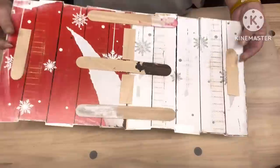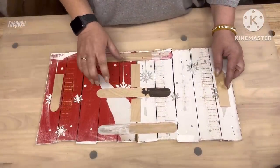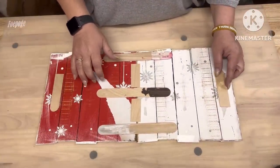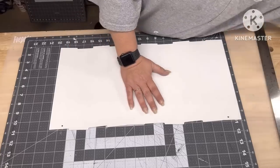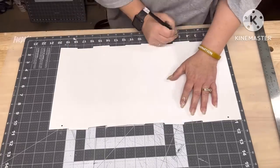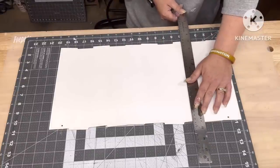I've had this done for a minute. I took two of those Christmas signs from last year and glued them together with jumbo craft sticks, and I painted it white. I did give it a touch-up because it's been a minute, and on my mat here I'm measuring every five inches.